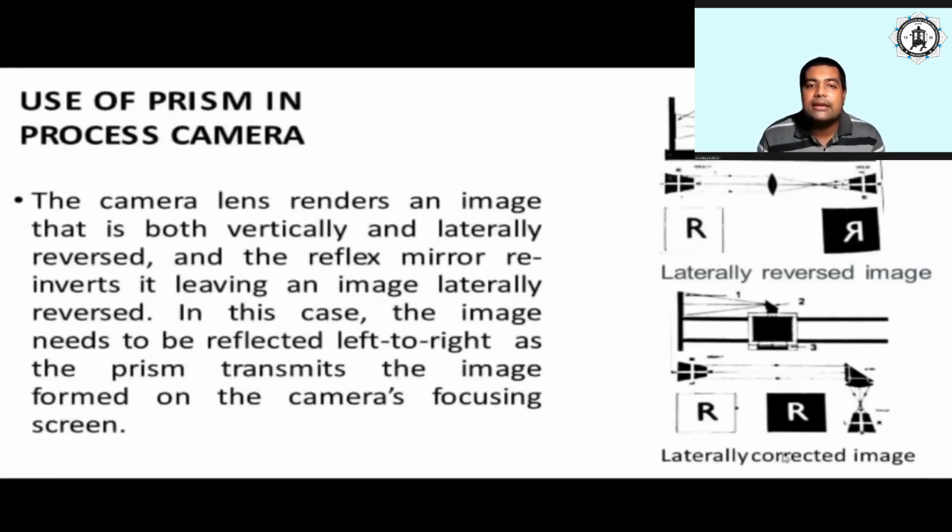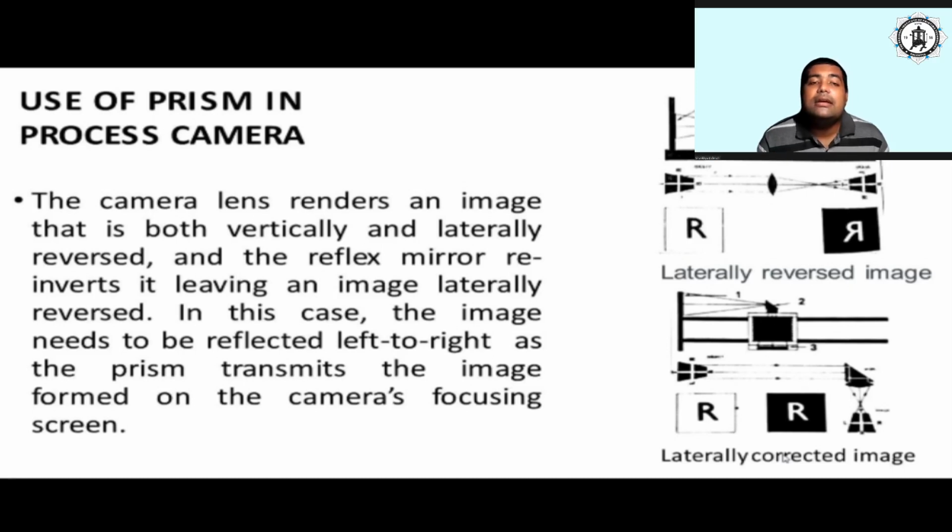Now here, I would also like to talk a little bit about the camera image reversal and correction system. Normally, if you are using an optical system containing only lenses, various combinations of lenses, and of course if there is a reflex mirror, these types of optical systems tend to laterally reverse. Even when you see yourself in front of a mirror, your left has become the right in the virtual image. So this is known as lateral reversal. Okay, so if this happens, this is not wanted.